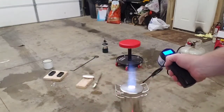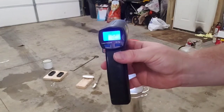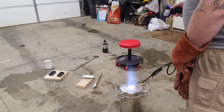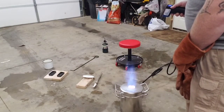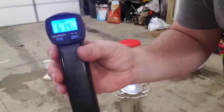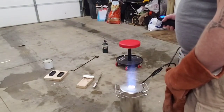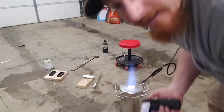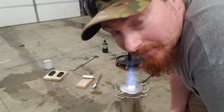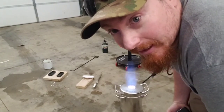It's at almost 300. The outside of that thing is looking at like 70. I'm gonna see if I can get a reading from the crucible itself. Okay, that's at the bottom of the crucible, if you can read it there. It was like 614. So it's around 600 degrees, the crucible is right now. So I'm gonna go ahead and turn it down, let it cool down, and then we'll refire it back up so we can melt our aluminum.